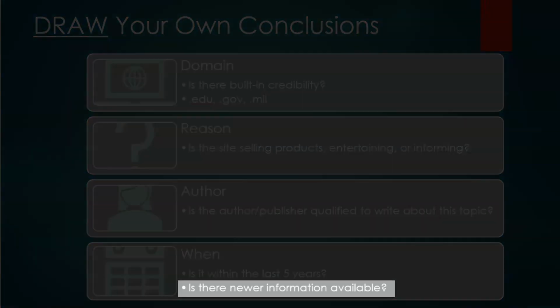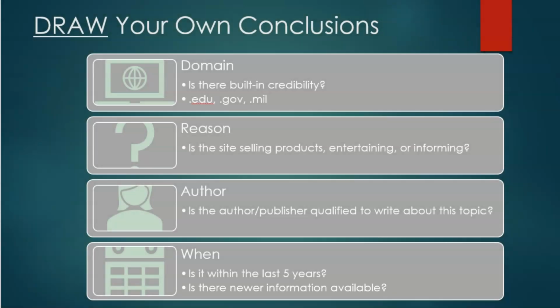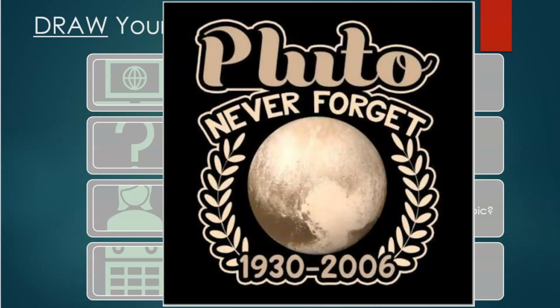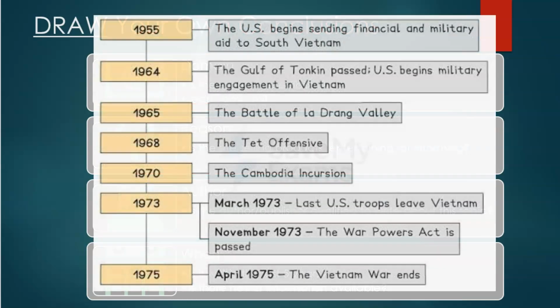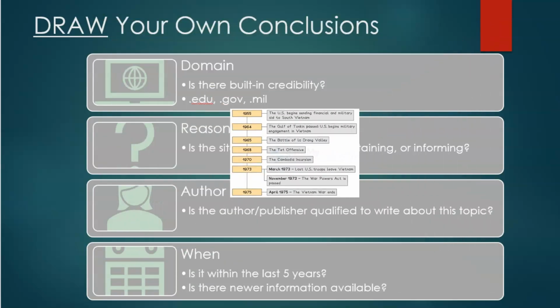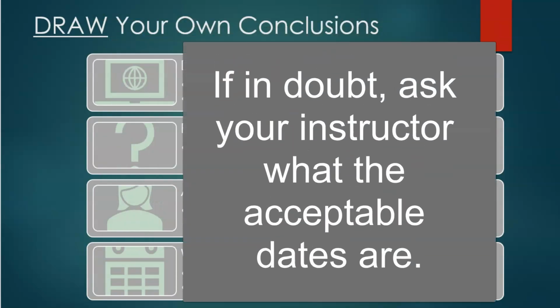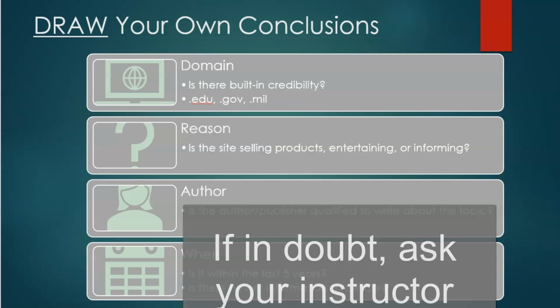Make sure that you consider whether the topic you're researching has changed a lot over the last few years. How we're using and what's available through artificial intelligence is changing every month. And when I was in school, Pluto was a planet, but now it's only a dwarf planet. If you're in a history class studying the Vietnam War, the 5-year date rule won't apply. And back to Dr. Goulston's hostage negotiation article, even though it's older, this topic might not have changed dramatically and still might work. Ask your instructor if you're in doubt about what's acceptable.